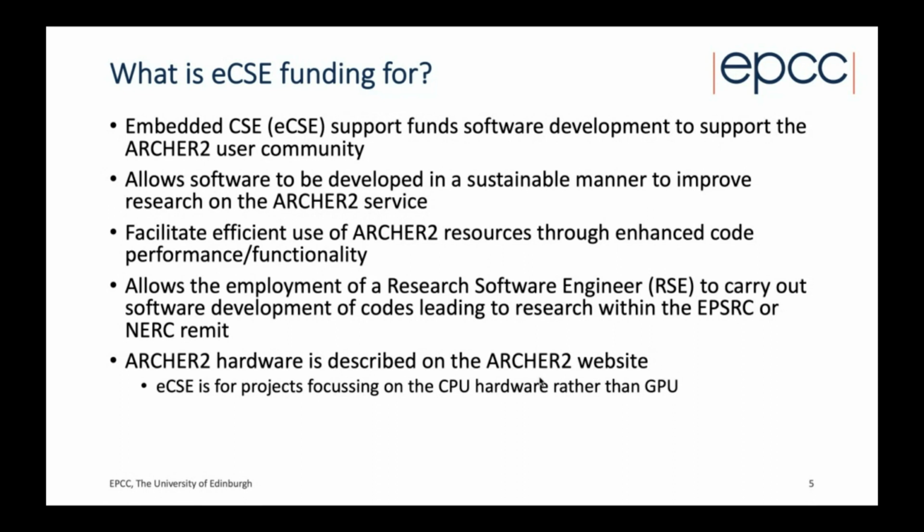The idea is that the program allows software to be developed in a sustainable manner to improve research on the ARCHER2 service. This is to facilitate the efficient use of ARCHER2 resources through enhanced code performance and functionality. So this is really software development funding to work on codes that will actually run on ARCHER2. It allows the employment of an RSE to carry out software development on codes leading to research that's within the EPSRC or NERC remit. I'll describe a little more what I mean by RSE, and who's eligible to get funding, in just a minute.